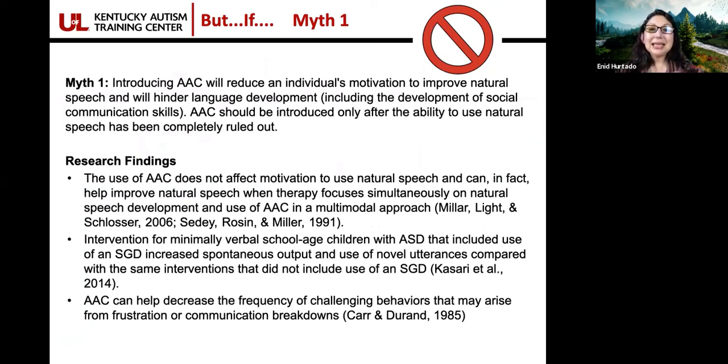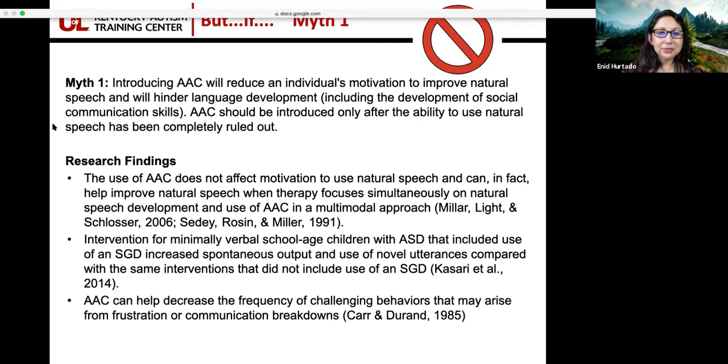Okay, so one challenge to AAC, especially when it comes to the alternative speech generating devices, the high-tech devices, is that some individuals, usually we hear this from families, but not always, sometimes some school personnel, will have these ideas that for some reason the device or having an alternative way of communicating is going to hinder the individual's ability to learn how to communicate and how to use language.